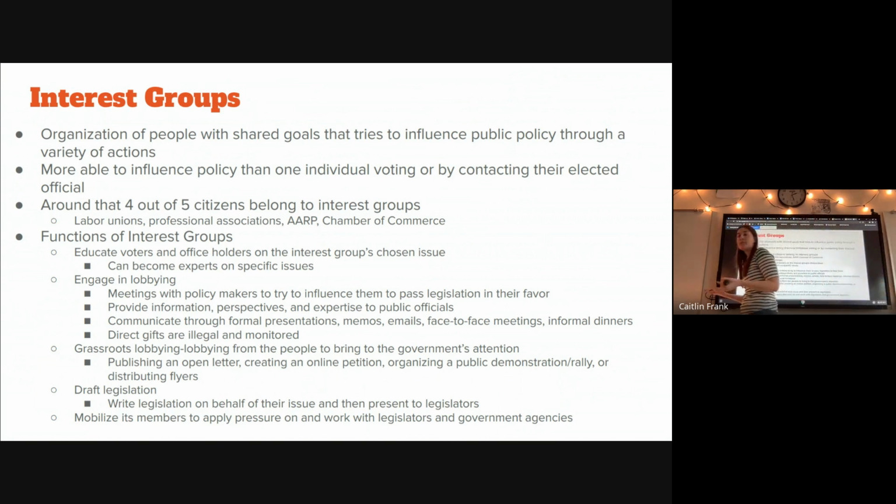A lot of lobbying happens in Washington, D.C. Interest groups have experts on their topic go to D.C. and meet with politicians to try and convince politicians to take on their cause. They can help politicians do this by, for example, drafting legislation. They could write up the bill that relates to their issue, and then all the politician has to do is put it on the floor of the House or the Senate. They can go as far as to write the legislation, taking that burden off the politicians' hands, bringing their expertise in exactly how they want their issue addressed to Congress.